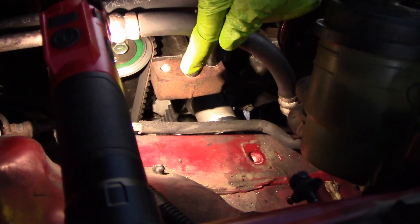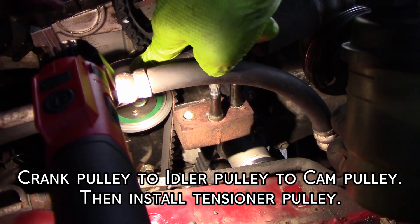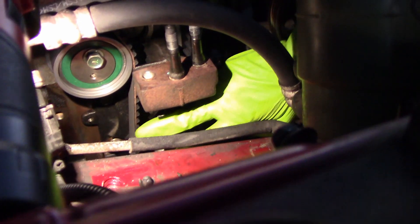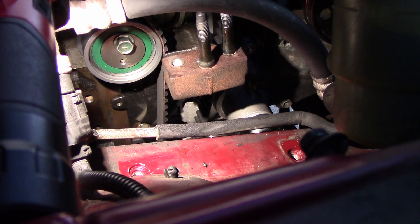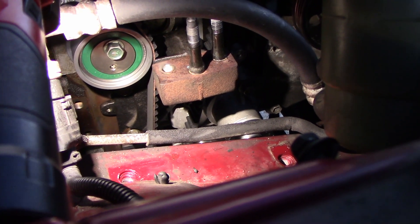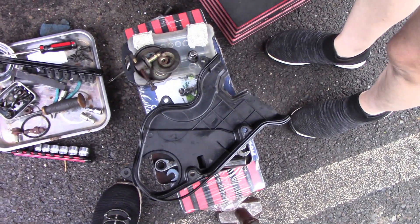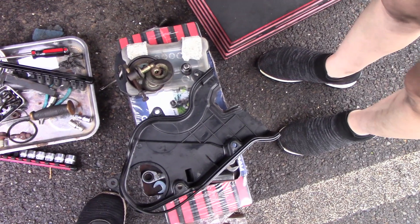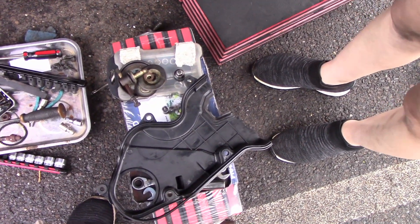So we have the timing belt on. On this particular engine, we've got to put it on down from the crankshaft over to the idler, and then make our way slowly over and install the tensioner pulley. Then we can go ahead and tighten it up to specification, which is about 32 to 40 foot-pounds — I'd like it at 36. I've already rotated this twice and we're good to go here. One of the things I want to do is get this cover on before I leave for the night, at least to help protect the belt. Then we'll put that washer on that you saw prior and continue on from there.